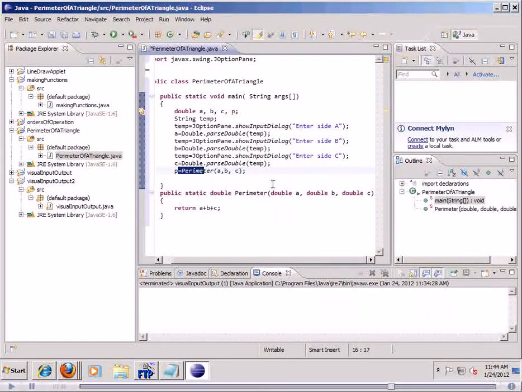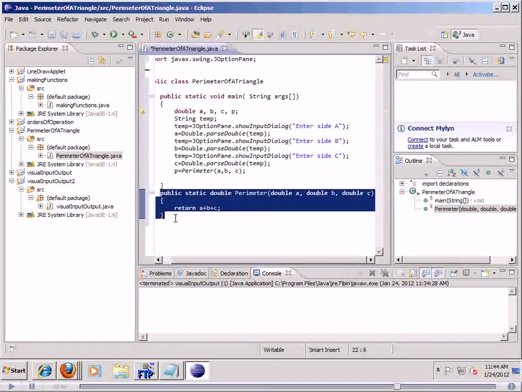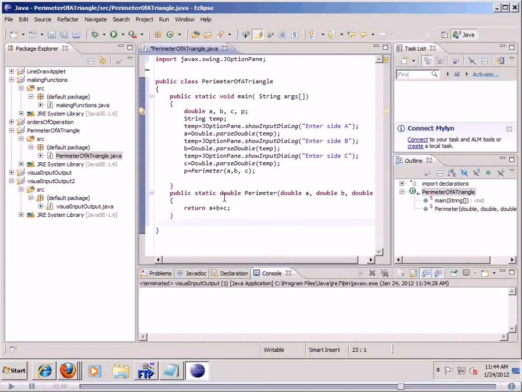Just for a little bit of vocabulary, whatever's in the parentheses of a function is called your parameter. The whole function is called the function, or the function definition. This is called your return type. Whatever you return here must match whatever your return type is. And wherever you call that function, of course, that's called the function call. Whatever is inside the parentheses of the function call is called the argument. So you need to feel comfortable with all of that.